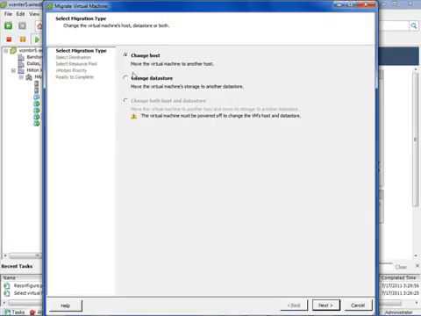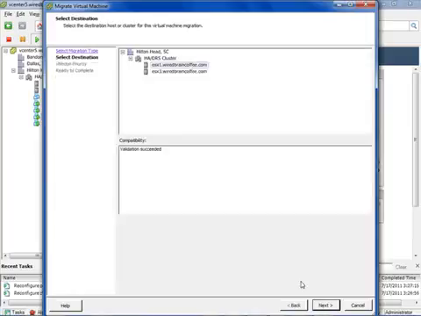Change Host is the actual vMotion. That's going to move the virtual machine from one ESXi server to another. The Change Data Store would move the virtual machine's virtual disk file from one storage array to another, or from one LUN to another, but I'll be covering that in another lesson. So in our case, I'm just going to click Next here, and now we're being asked for the destination. Where do we want to migrate this virtual machine to? Well, in our case, we just have two ESXi servers, so we really only have two possibilities. The first one, of course, is the source. That's where the virtual machine is currently running on, and we already found out that that's ESXi server number 1.